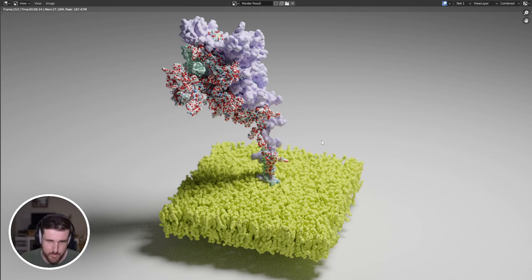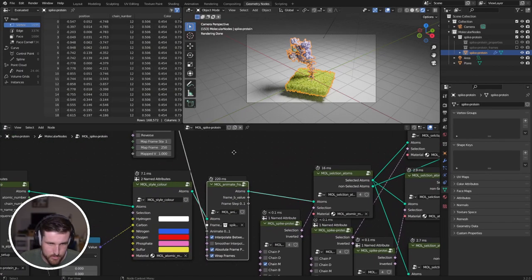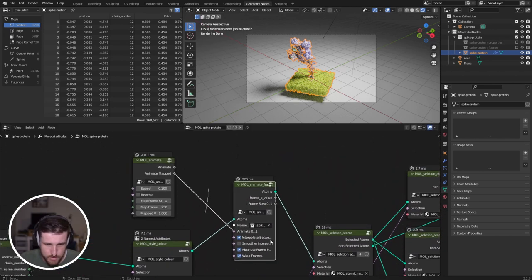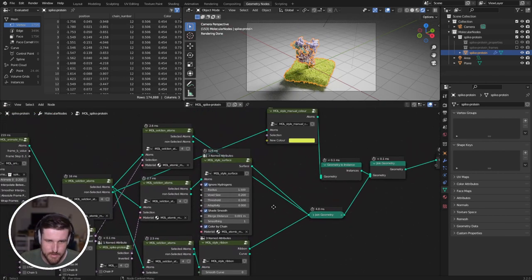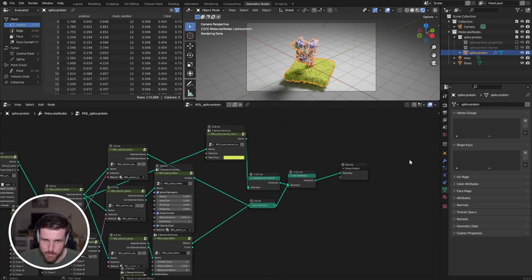And so that's an example of importing a molecular dynamics trajectory, styling different chains of that trajectory, so the different protein chains, and then also all of the lipids a particular color, and then rendering at least one frame of that out. Now you can render that whole animation if we wanted to. If you wanted a specific frame, then we can go back to geometry nodes. And if we go to our animate node, we can change that to a specific frame that we're after. The nodes are getting kind of spaghetti because things are going all over the place, but you're splitting, you're selecting different atoms, you're applying a style, and then you're joining it back together after the fact and then piping it all out.